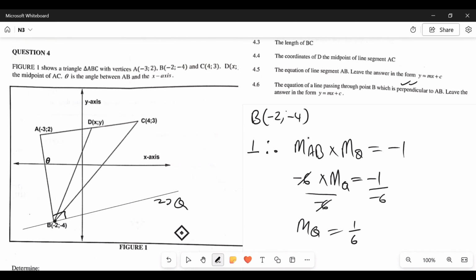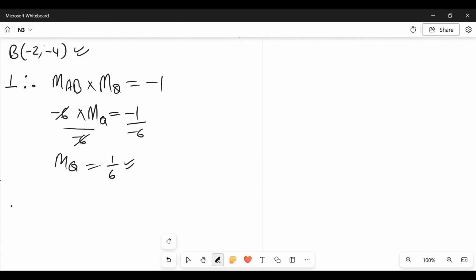So remember, our graph is passing at point B. So we have the gradient and we also have the point there. So we will have to apply the following information. Let me first create the space again. Here we go. We're going to apply this formula here: y minus yb equals m, our gradient, let's say mq there, and then open bracket, we have x minus xb. Again, the reason why we use xb this time around is that the line that we are calculating the equation for is passing through B.